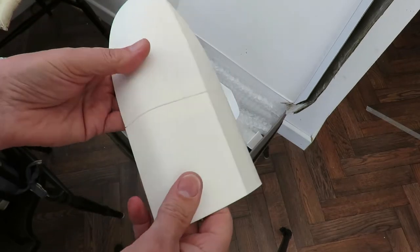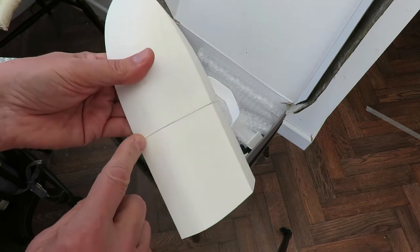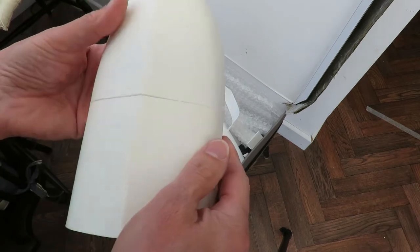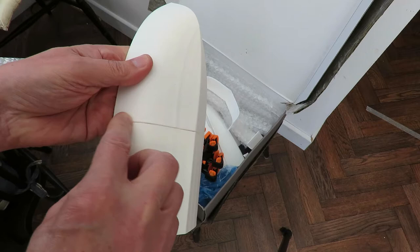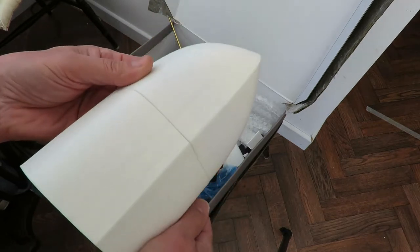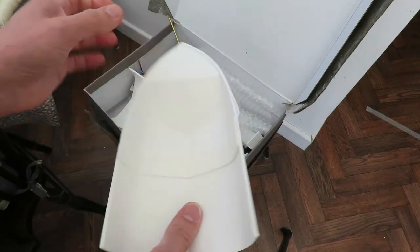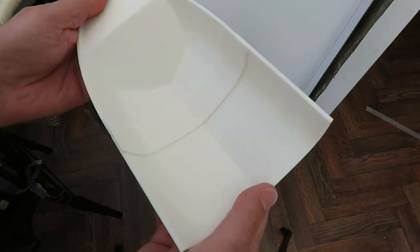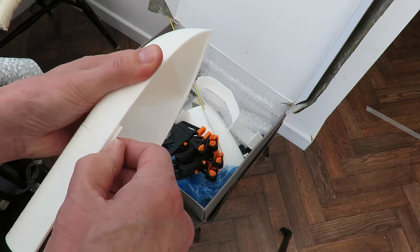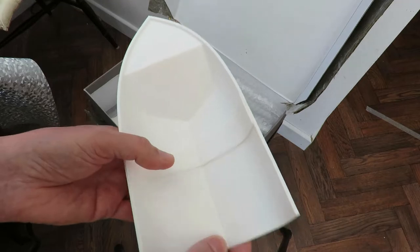If I was a regular 3D printer guy, I'd have some of the spare PLA rod, or whatever you want to call it, and you'd just melt it into there with something like a soldering iron to fill the gap. So, I don't know, I'll find something to fill it with. But at least that seems to have done the job. I was very dubious, but it does seem to have worked.